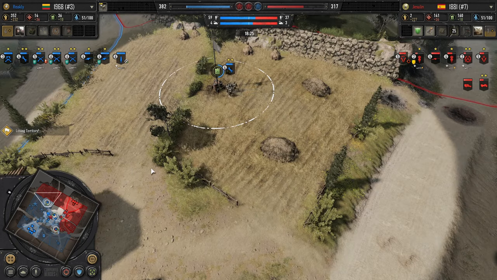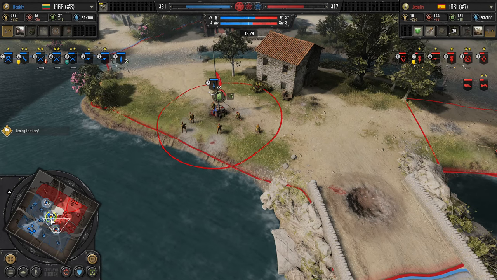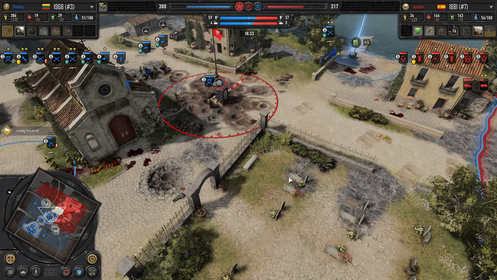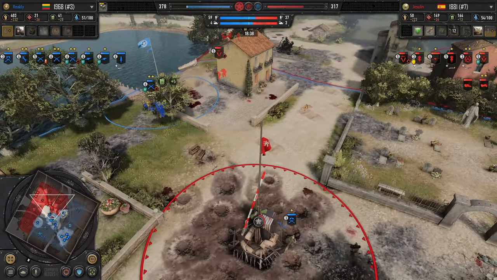Double AT guns in the center. Engineers laying mines, countercapping on the north side for Reakly. Commandos capping on the south side. Those commandos are going to be a problem because with Jesulin's vehicle-heavy approach, they can just swap over to bazookas to handle any light vehicles.